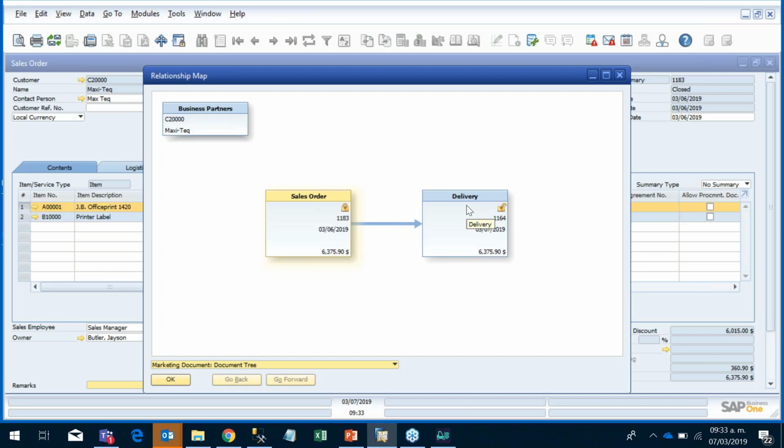So if in this moment I am only making the partial delivery for this sales order, and next day I'm going to make the next delivery to close this document, it's completely available in Produmex Scan.